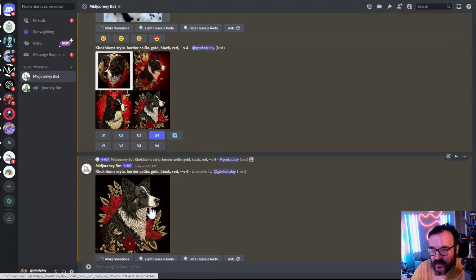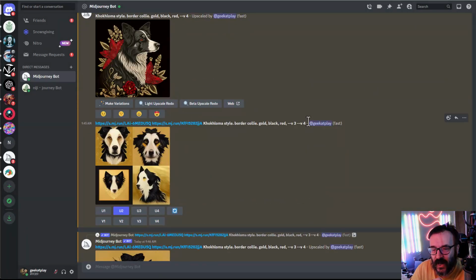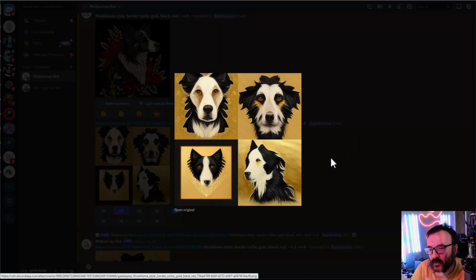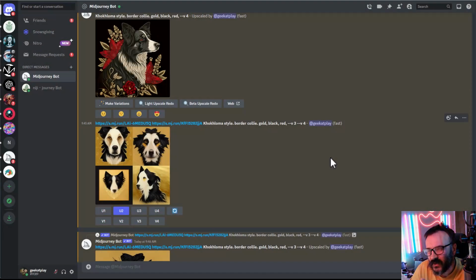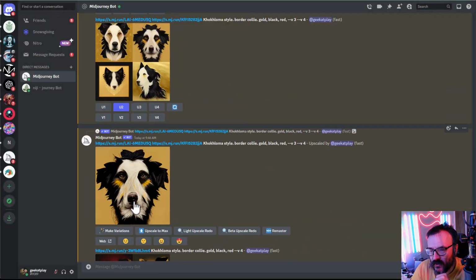And what I did next, I took one of the images, upscaled it, and used version 3, because version 3 allowed us to take two images and merge them together, and that's what I tried to do. It is again one experiment, and you can see right here it's not necessarily what I wanted because we downgraded to version 3. The version 3 model is not as good as version 4, but the same Khokhloma border collie was applied.